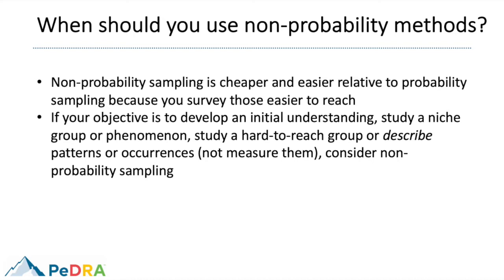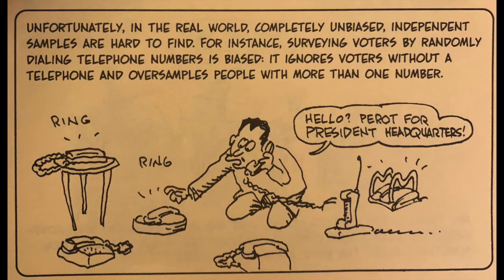So when is non-probability sampling the best route? Well, in some cases, you may not have the option of doing probability sampling. For example, you may not have the money or the time, or maybe you have limited access to your population. It might also be the case that your objective is more qualitative in nature and just doesn't call for a randomly selected sample. Your aim might be to describe, explore, and identify, and maybe your population is homogeneous and you don't really expect a lot of variation among respondents.